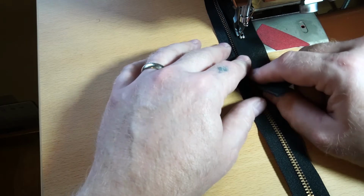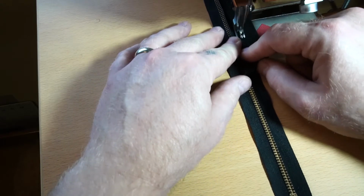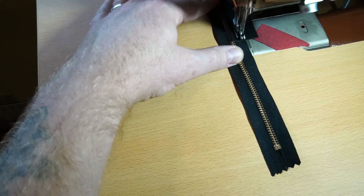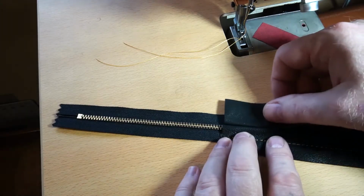And there is a way to do this. If you watch that purse video, the hummingbird purse video, there's a way to do this just by hand if you don't have a sewing machine. It's a little bit different, but it still looks real nice. You can see this zipper's quite a bit longer than I need. I'm just going to leave it until I'm ready to go.